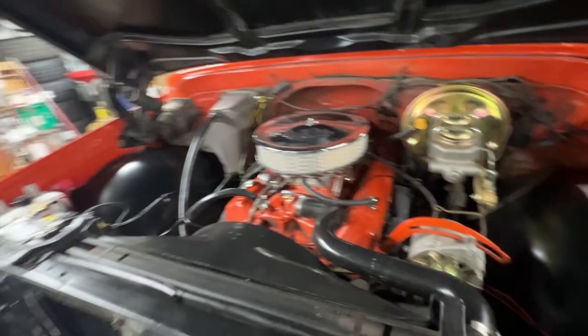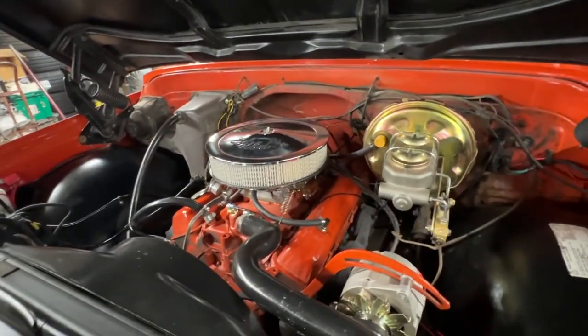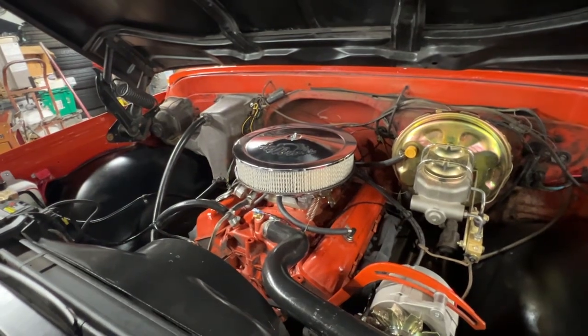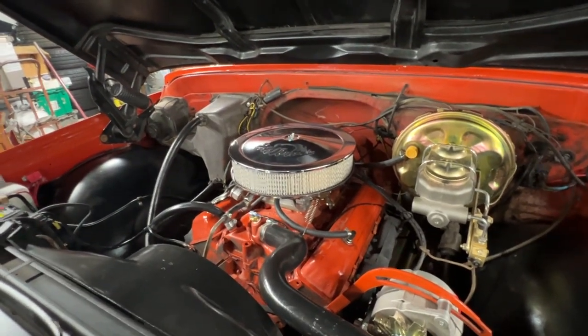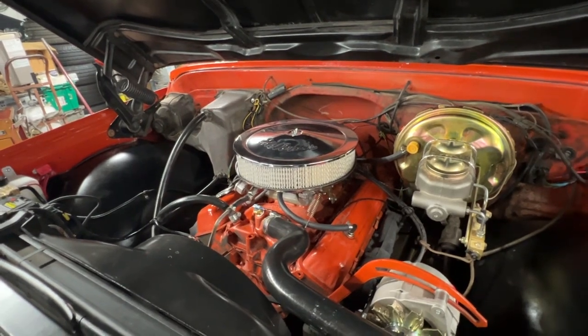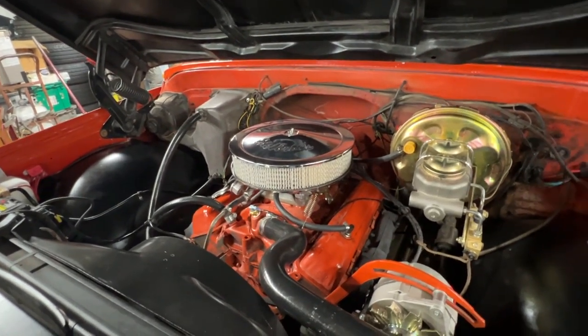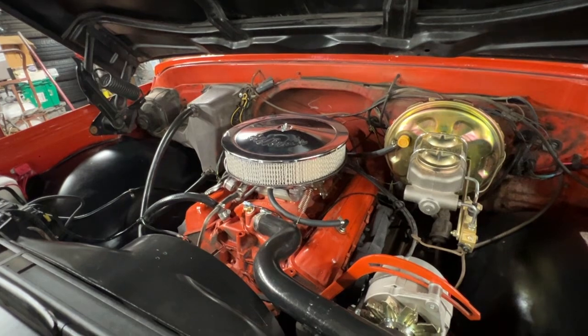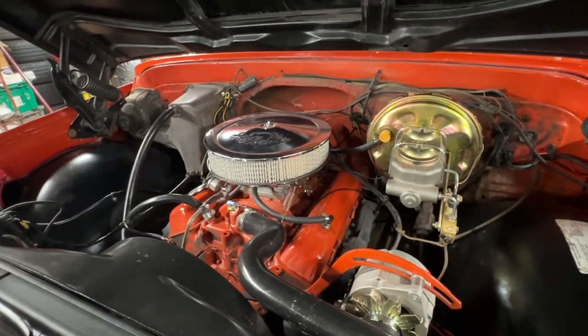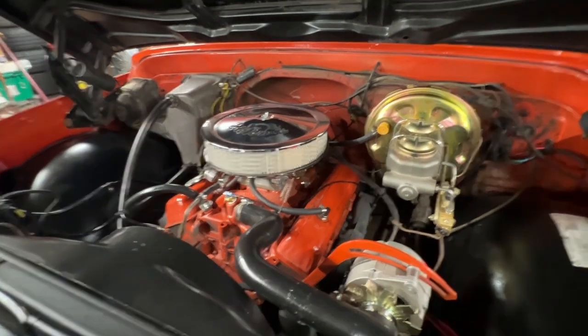It was down several quarts because this is not a rebuilt motor. It's been in this truck for a long time. It's got leaking seals, and the compression rings are letting a little blow-by go by, so you're burning oil, and when you're driving it on the highway, you're going to use fluid. So when you get to your destination, before you make the next trip, let it cool down and check those fluids.